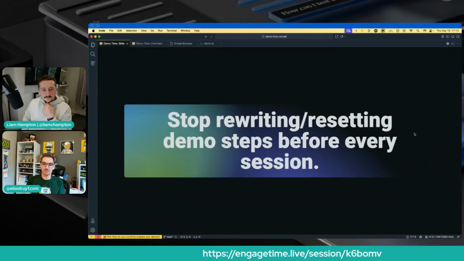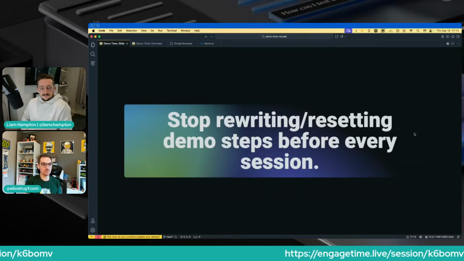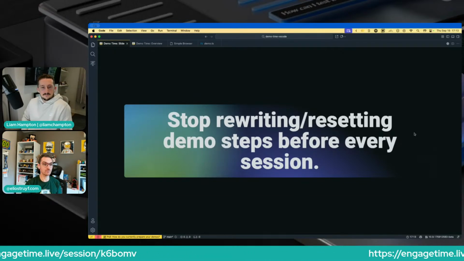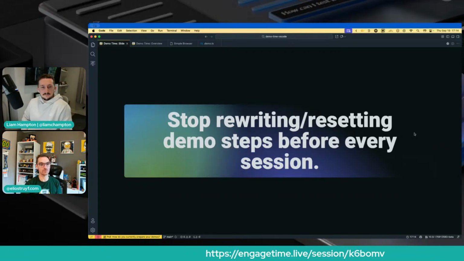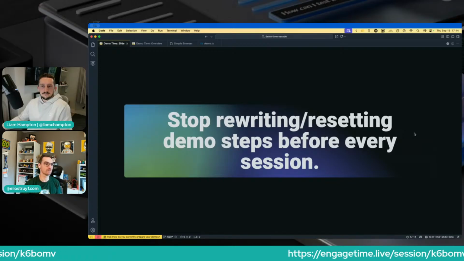Another thing is that you don't have to rewrite everything or reset all your demos, because one thing you can do with Demo Time is, as it's a script, you can just undo everything, and the next time you start again straight from scratch. So it's for dry runs, it makes it so much easier because you have everything in one repository. You open the repository, you start, you're adding code, and at the end you undo your changes and you can do the same presentation all over again.